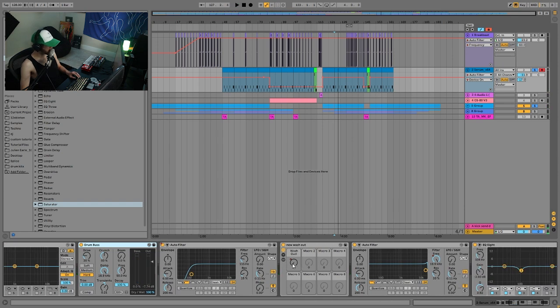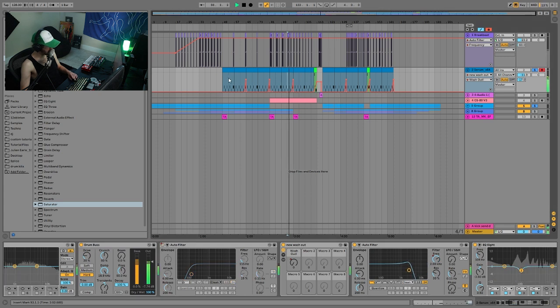Then I have this washout rack here, which is basically just a bunch of reverb and stuff like that. You can see it just comes in every, I want to say, 16 bars there. Yeah, it is. It just kind of washes the sound out a little bit. Gives it some nice variation.